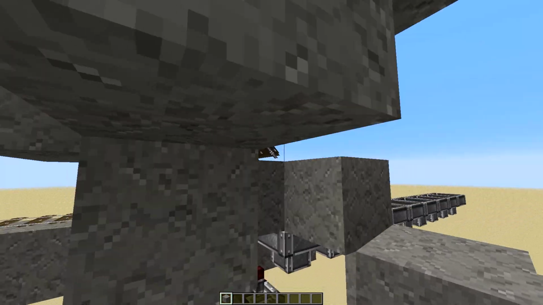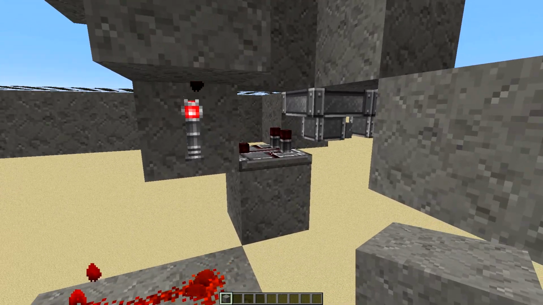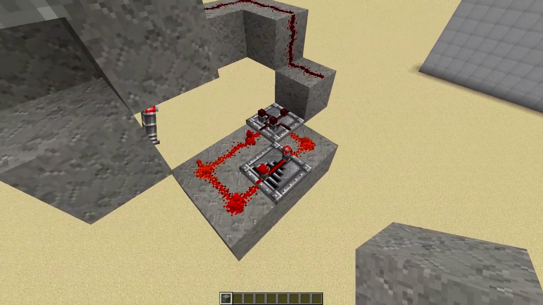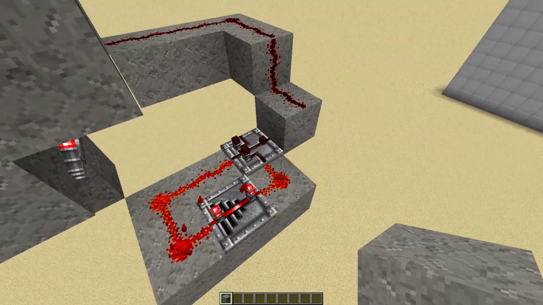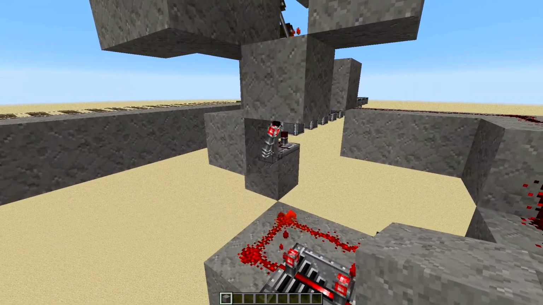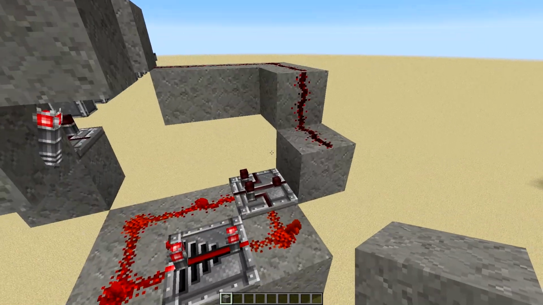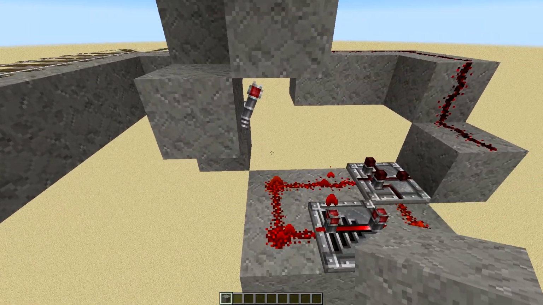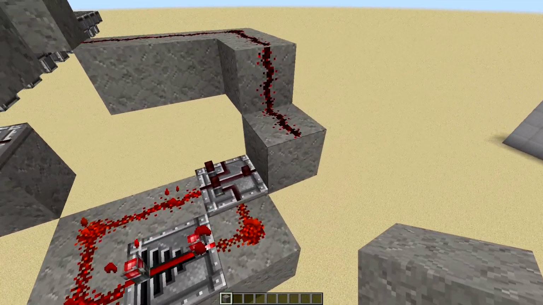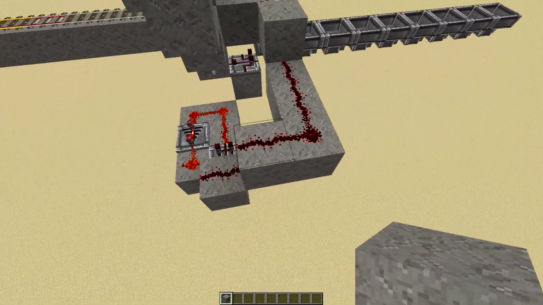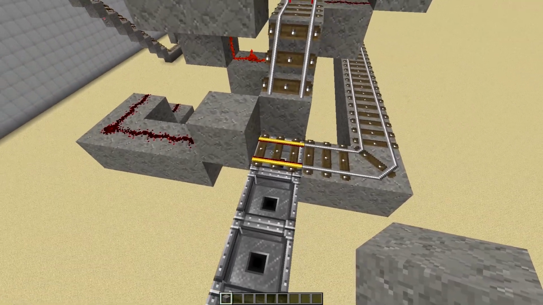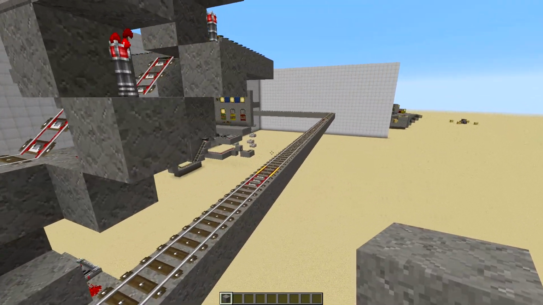Now, when the minecart comes in and starts unloading items, the comparator block will shut off this torch, and basically what you'll get is this signal will become primed. It won't do anything, but it becomes primed, because this is the signal that's basically that lever signal, this constant redstone signal being turned into a pulse of redstone signal. So the torch shuts off, and then when it turns back on, well, go watch the other video to see how it works. Basically, it's going to send a short pulse of a signal to this piece of redstone wire here, which powers the powered rail here for a short bit, which kicks the minecart on its way.